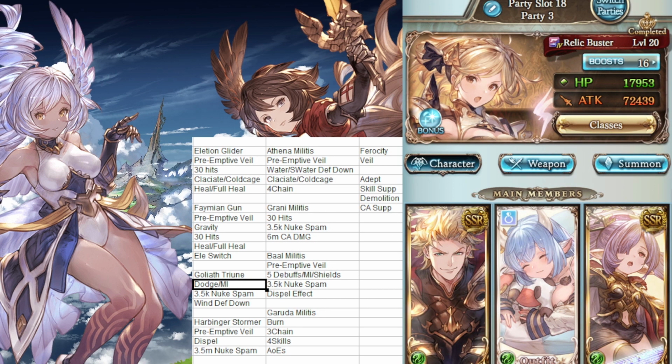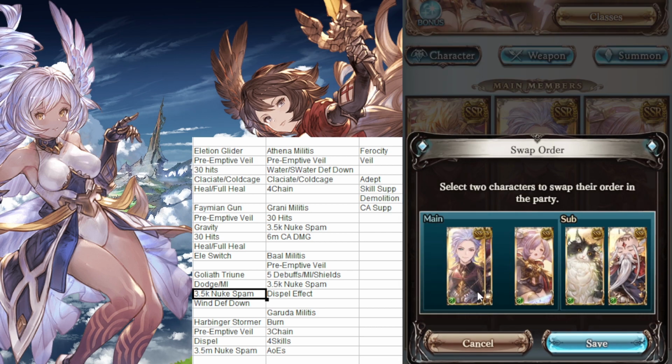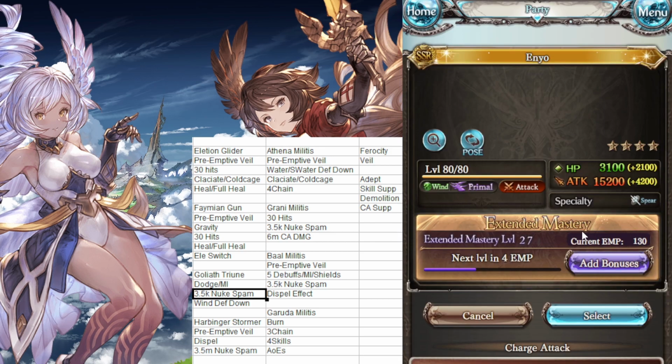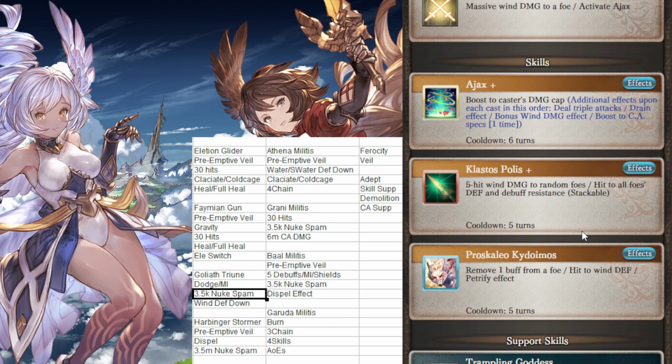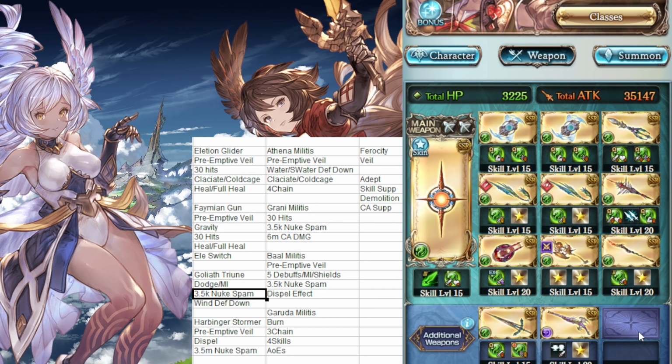Now what do we need? Dodge or mirror image. Nuke spam on both sides. Land 3 debuffs. Dispels. I guess I can try Ennio. She should be spamming dispels. I guess we're going like this then.